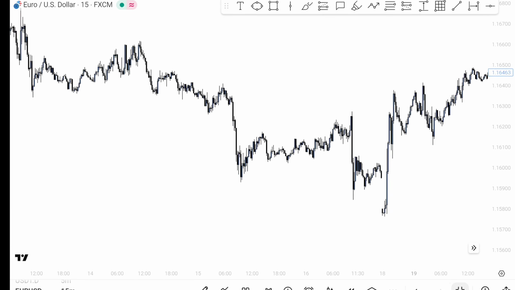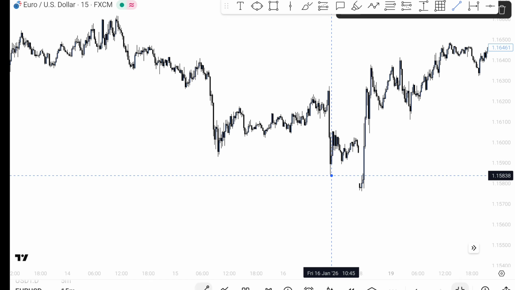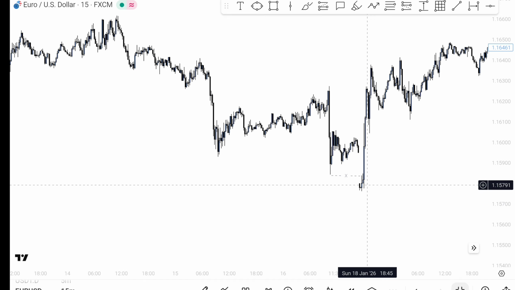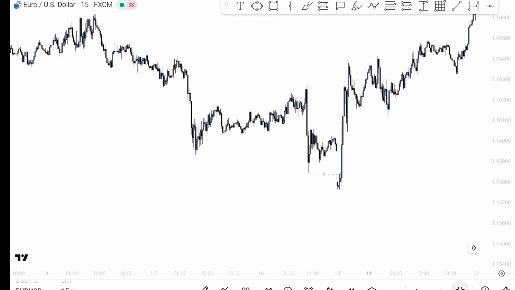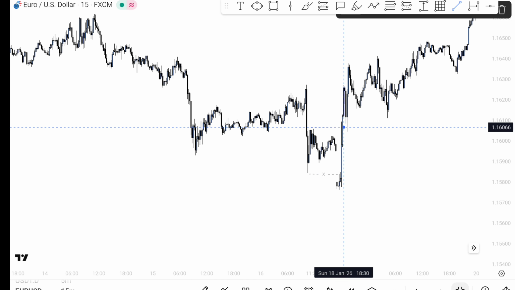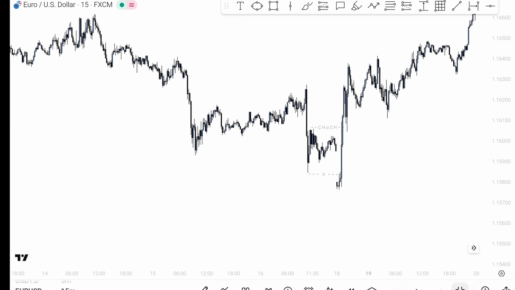Like at this point, market created the low and then it opened the gap down. This can be the liquidity sweep, because market directly opened to the downside and moved to the upside. We can consider it the liquidity sweep. Now, whenever market closes above the first high, you can say that this is your structure shift to the upside, or you can look for a buy at this point.